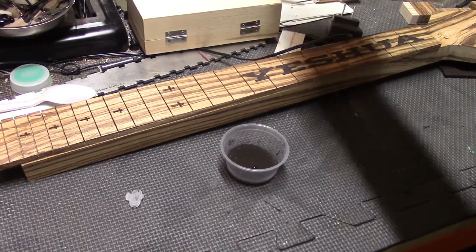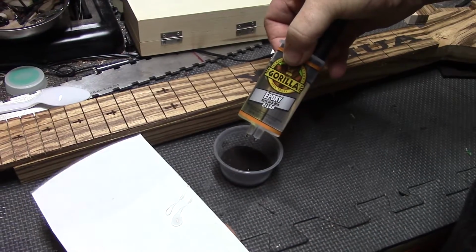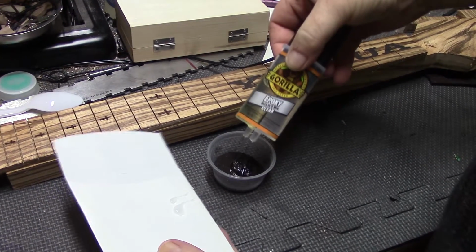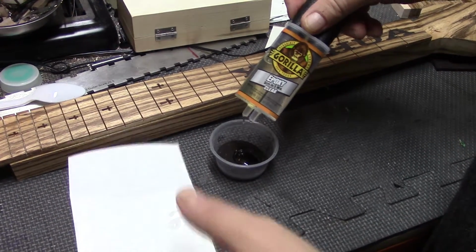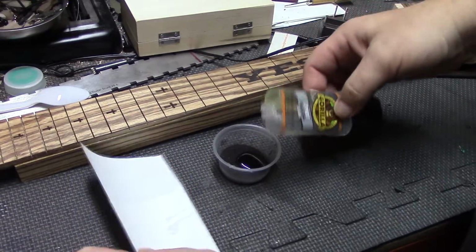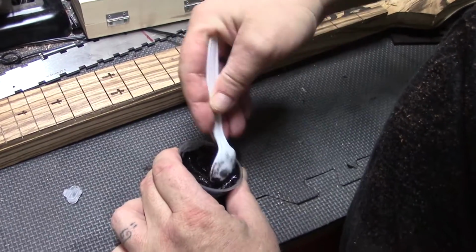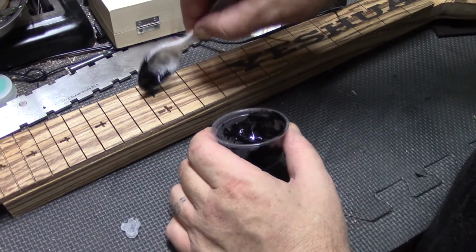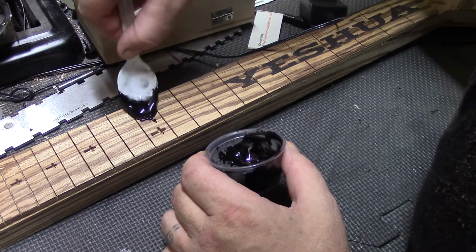Now I'm going to use very little of this, but I am going to make sure it's coming out equal first. And that'll be close enough. Now if you want to save some of this, you got to pull this plunger back, get some air in it like that. See it? That'll be fine. It's nice and black. Now we got to get it down in them inlays good. It's got to be filled up right.